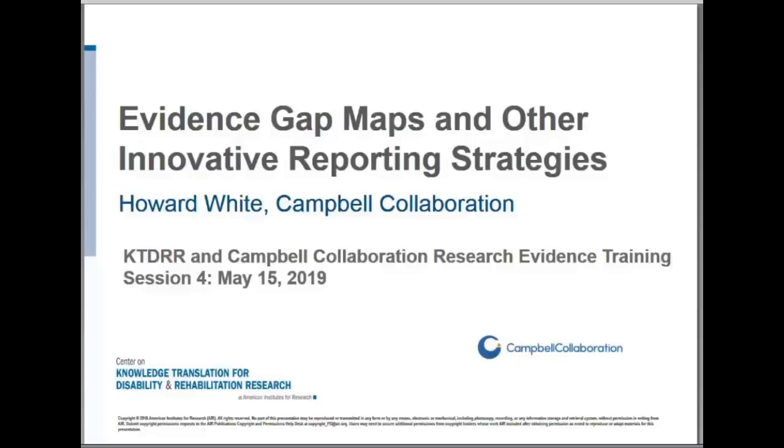Today, we are privileged to have Dr. Howard White on hand to discuss strategies other than systematic reviews for reporting data, primarily evidence gap maps, or EGMs. Howard is leading efforts with the Campbell Collaboration to develop EGMs with and for different agencies. Today, he will talk about evidence gap maps and provide a number of examples on the use and usefulness of this strategy. Howard is Campbell's Chief Executive Officer.